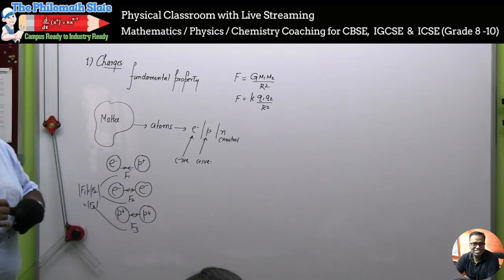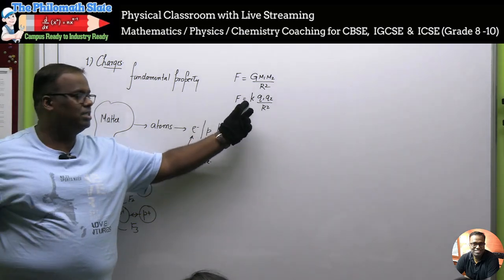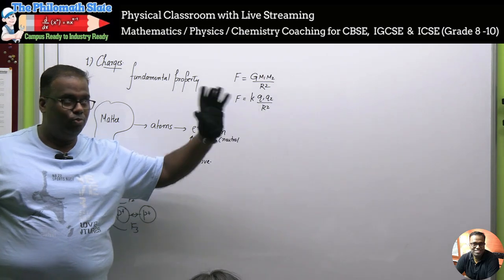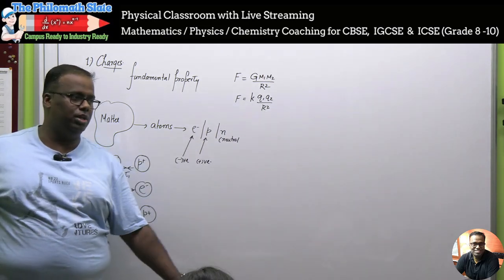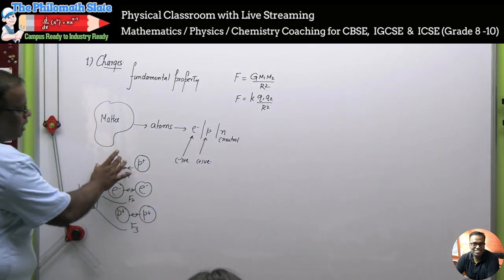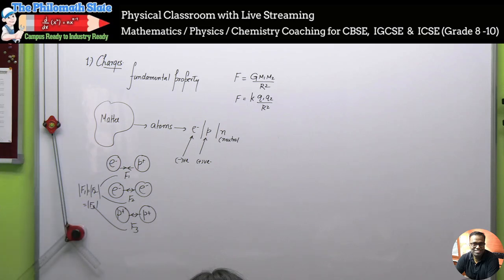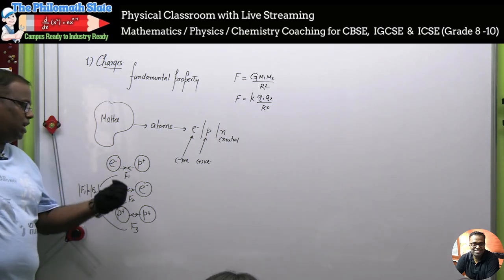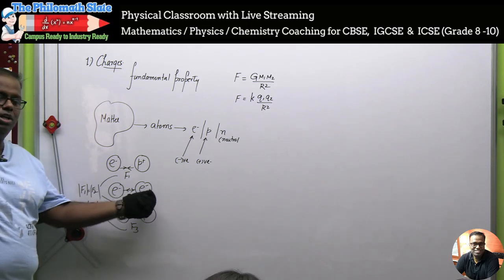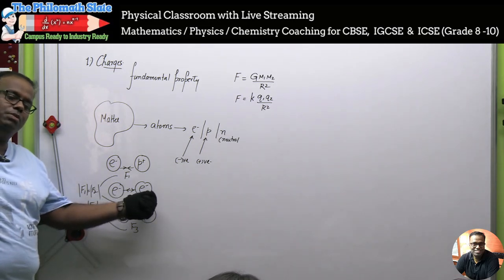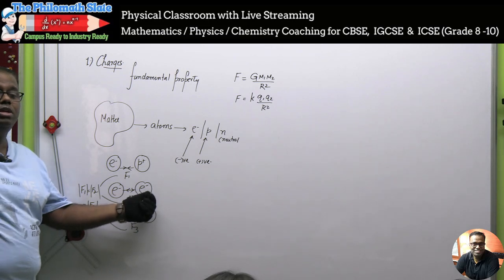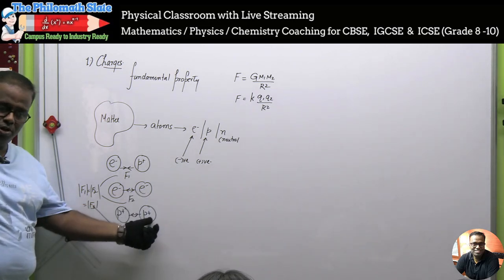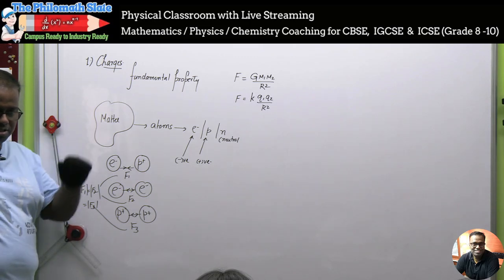That means the force is contributed, this is a constant, this is a constant. It is contributed by the charges only, which means we get one conclusion, that if you bring an electron and an electron, we get a repulsive force. That means the type of charge on an electron and the type of charge on another electron must be of the same order, because people knew like charges repel. When you bring a proton and a proton, you still find that the charges are repulsive.